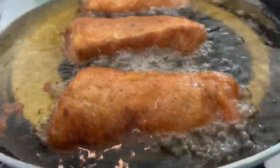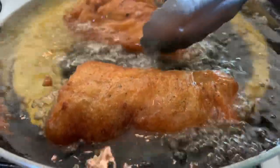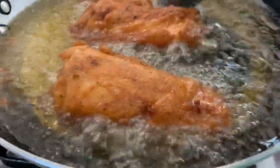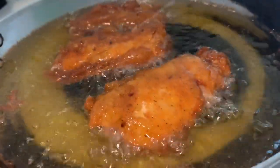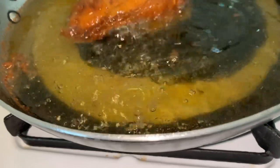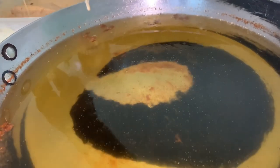Just look at that color on that fish. Oh my goodness. Woo! Just look at that crust. Oh my goodness. I'm telling you, this batter is gonna be delicious. Wow. All right, look at that golden brown fish. So this batch is done. We're gonna go ahead and take them off, put them on some paper towels. And then we're gonna get our other batch. We're gonna go in with our other batch of fish.